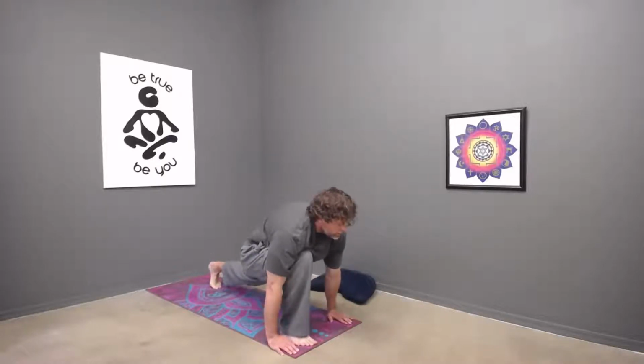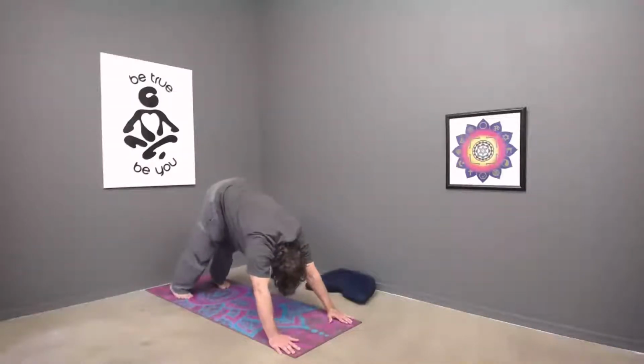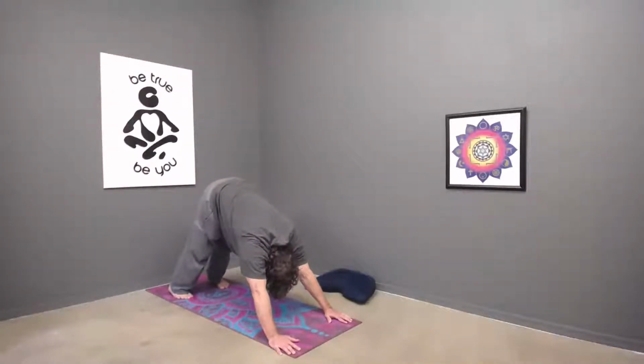High lunge, downward dog, pushing into it. Now you're really pushing into these poses, but you're still going to the spot right before you feel like you shouldn't go any further. Find that spot, settle there, accept it.